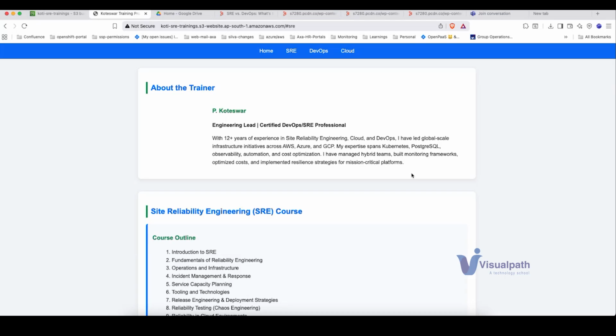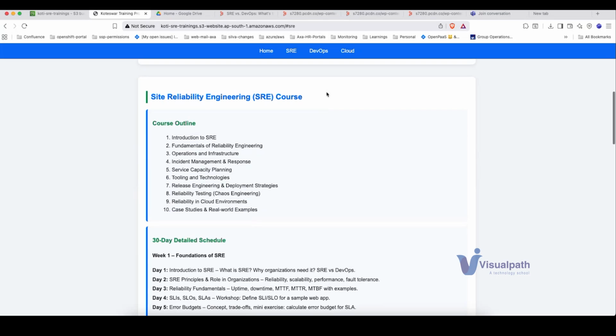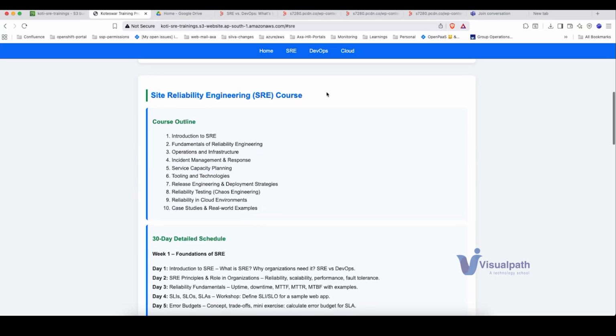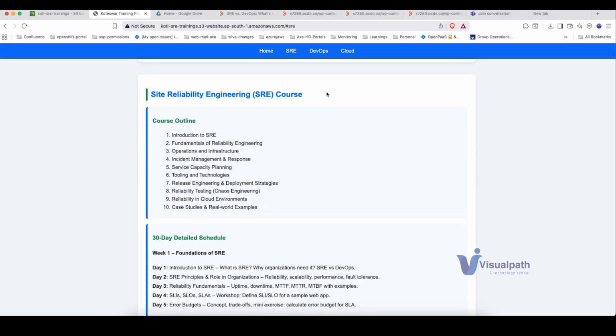So we will be starting with the SRE demo today. In this demo, I will try to give you a walkthrough about what is SRE and how it is different from DevOps, what the roles and responsibilities of a site reliability engineer are, how they are an asset to an organization, and how come SRE has been one of the top highly paid roles in the market right now. All right. So we'll be covering most of it in our demo today.